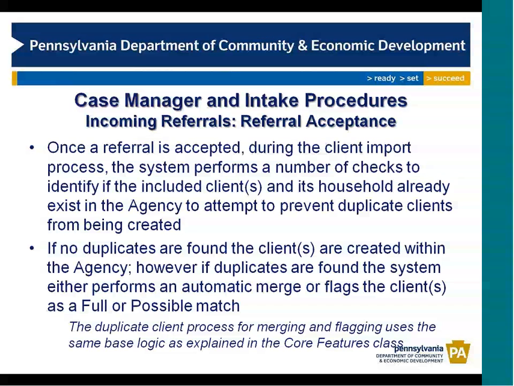Due to the expected frequency of the referral import process once it gets off the ground, we can see collaborative referral groups sending a lot of the same clients back and forth between each other. We tried to put a lot of intelligent and precise logic in there so the system recognizes, hey, I've seen that client before. He's been in a referral that you sent before, he's the same guy that's in the agency. This allows for smarter duplicate merging logic, so you don't have to keep merging the same guy after the fact. We hope that logic will make things a lot better, especially once this referral process gets off the ground.